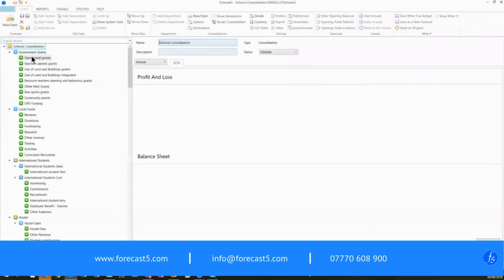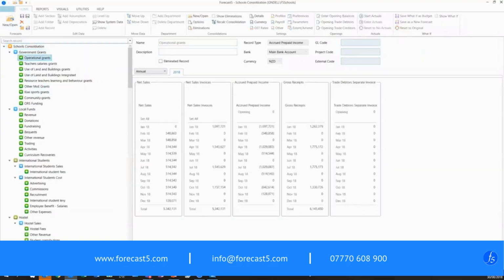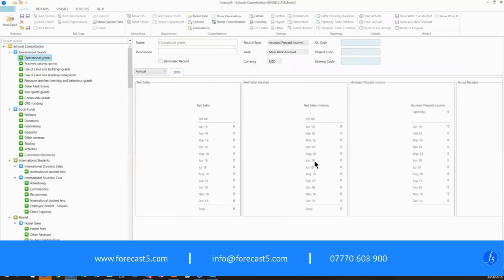All right, so we're therefore looking at our operational grants. We've got a grand total of that. And along here, you'll see the 3 source forecasts. And so I can look at each of those and see what they contributed. So this one contributed 50,000 a month. This one put in the other 498,000, and the Kiwi Park model itself did nothing.